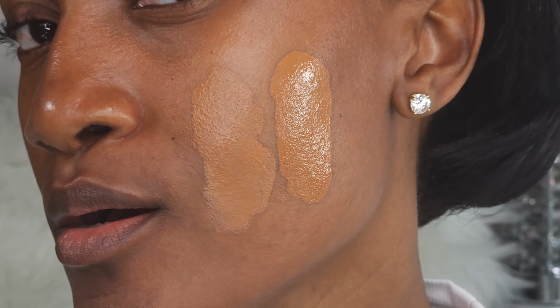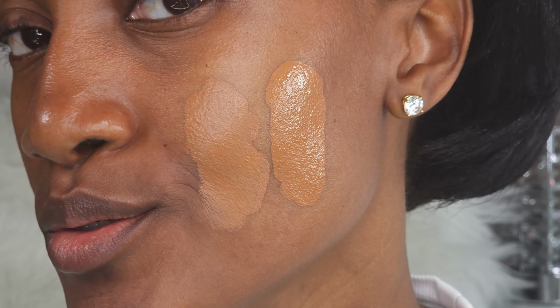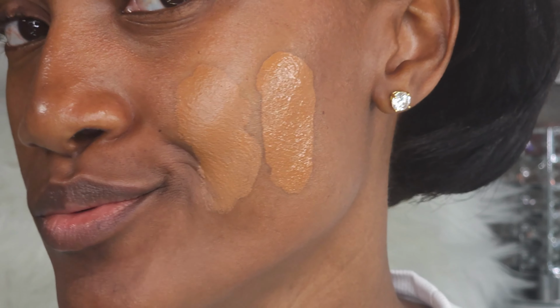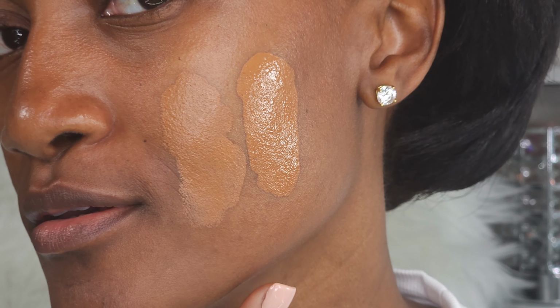Right off the bat, 338 looks like it would match my skin tone. However, it has like a white cast that I really do not like. So I'm going to go in with 355. I'm going to use my primer, the Milk Hydro Grip primer. Because I have a very shiny nose, I'm going to use my Laura Mercier powder, and this is translucent.